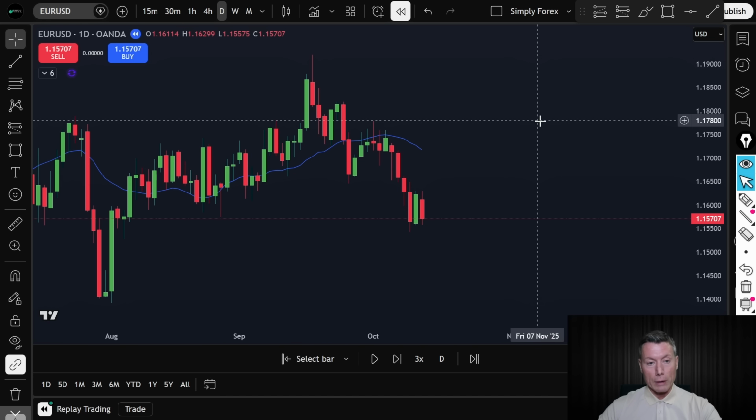The example we're going to look at is Euro US dollar, and we're going to look at a sell trade. Now this is the daily chart. Typically I trade the daily and/or the H4 because the higher the time frame, the more reliable the trend and structure and the more reliable the trading setup. So please bear that in mind if you do start trading the hourly, the M15, etc.